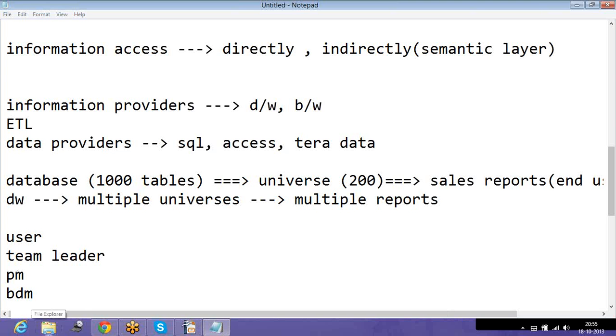I cannot generate one report and ask the user, this is your report, get satisfied with it. No, I want to satisfy all the users. So I can put some conditions and cut down the data which is not important to one user and which is important to another user. So I can apply certain conditions and cut down the data.